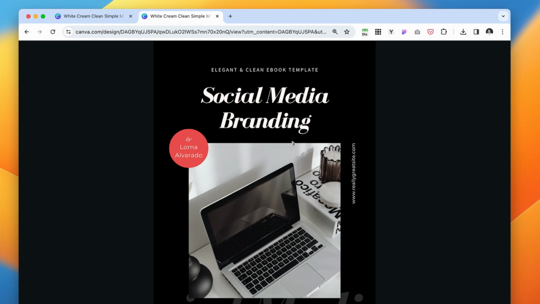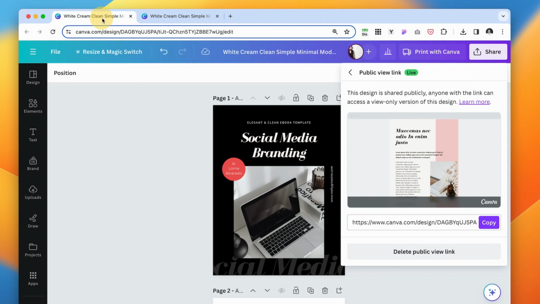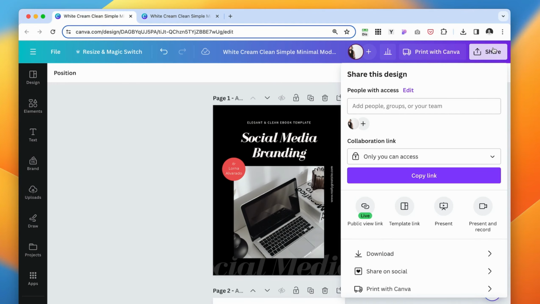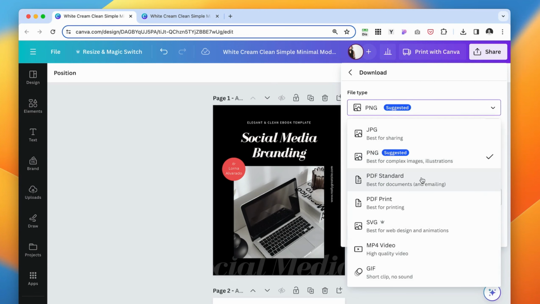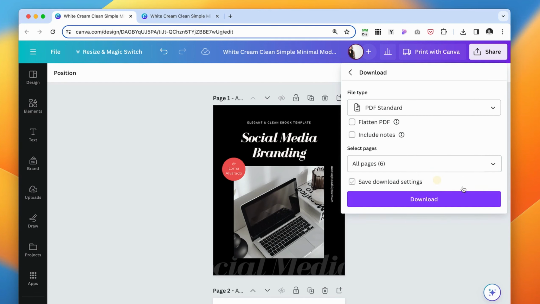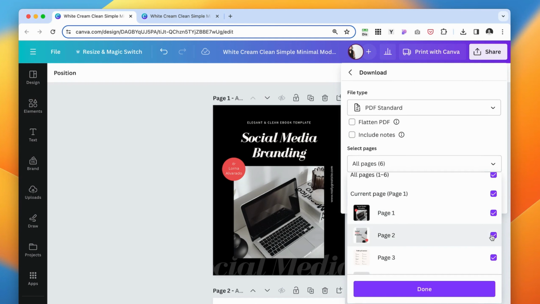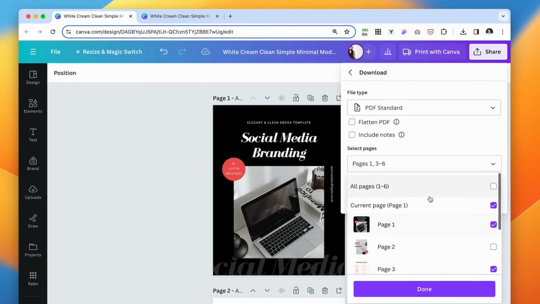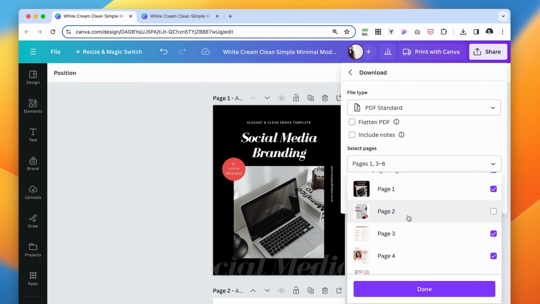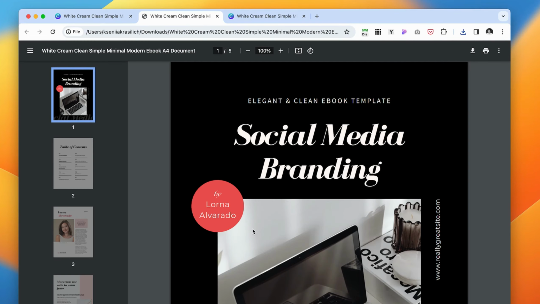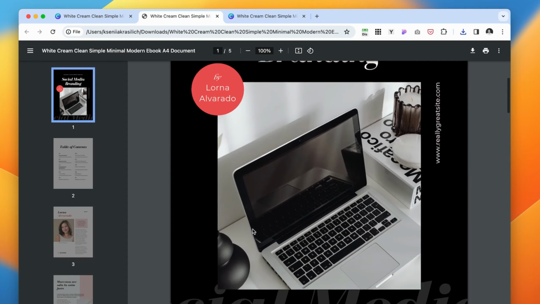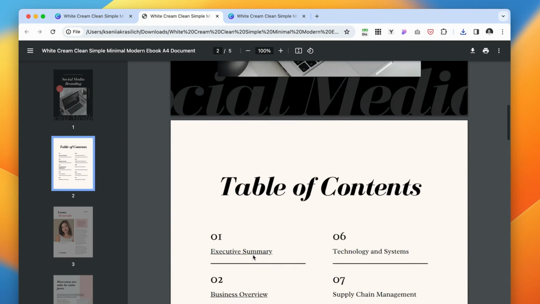This could be one way that you can share your PDF, or the other one would be download, and in this file format, select PDF standard. I realized that we have 2 covers, so I'm going to unselect one. We're only going to download 6 pages, and this one is not going to be included. Click done and download. Let's preview, and this is our typical PDF that we used to see, and let's test it here again.